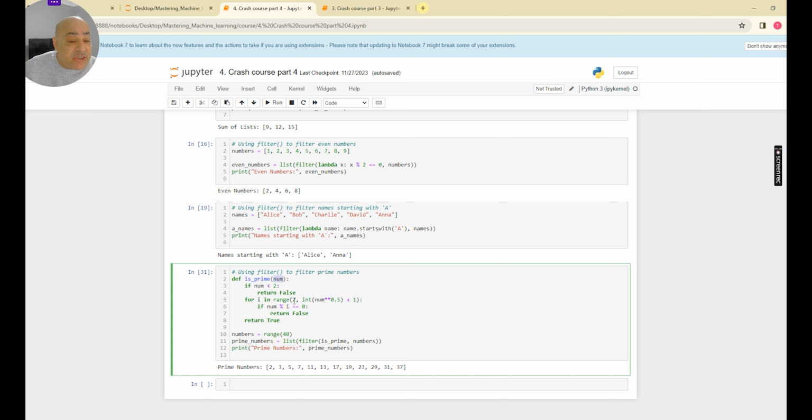For i in range 2 to the number multiplied by half, plus 1. Okay, and then the actual logic is you divide the number by i, and if the remainder equals 0, then you return false. If it's not, we don't execute and we return true.